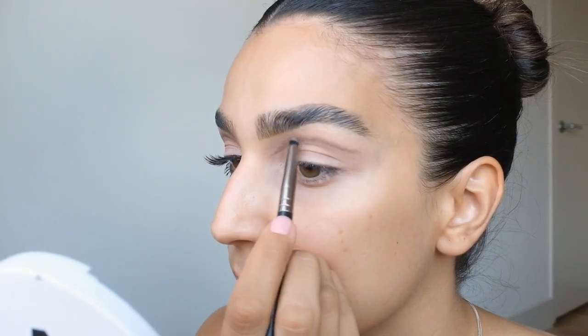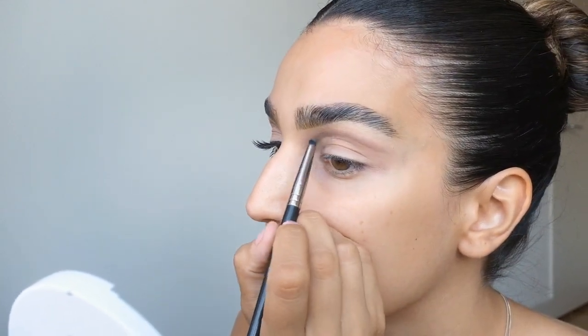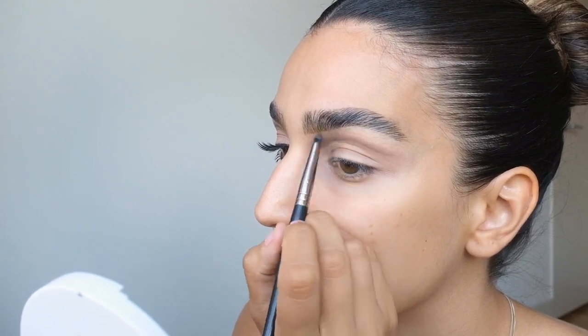So I'm just going to pick up a little bit of that warm taupe, dust it off. I'm starting with just a little product and I'm blending this line. When I look at her eyes, it actually looks like she's got quite a lot going on right here. It's almost connected to the brow.